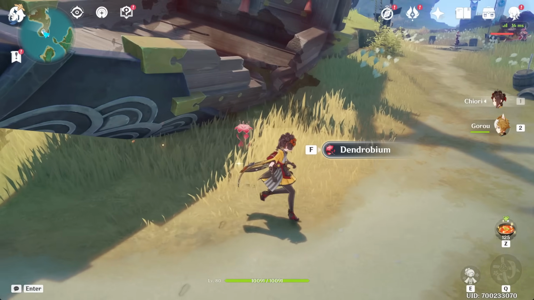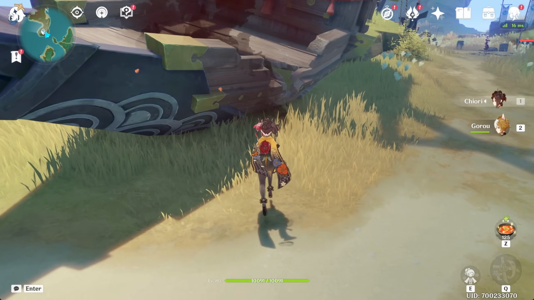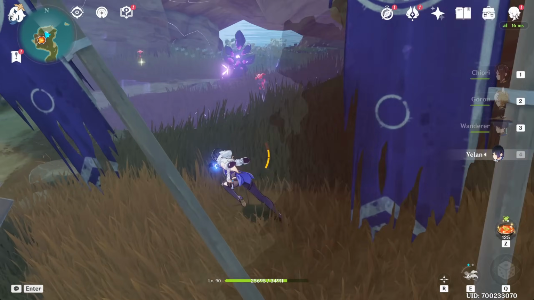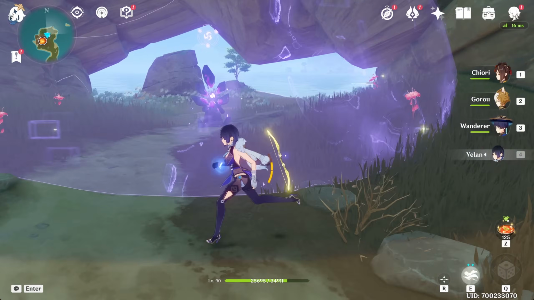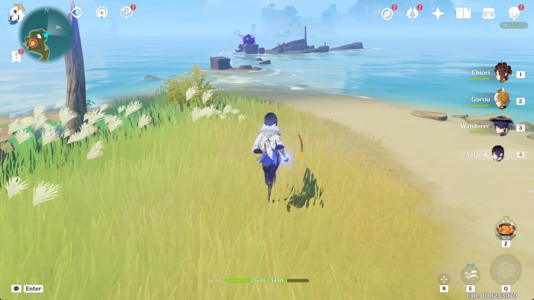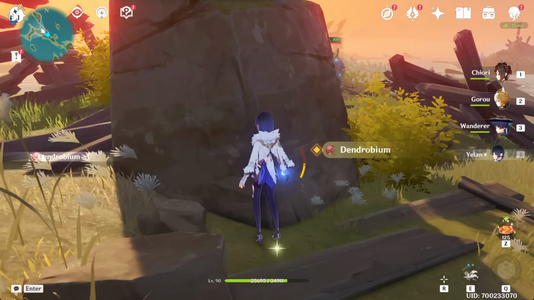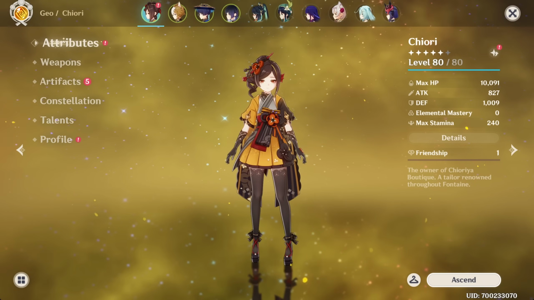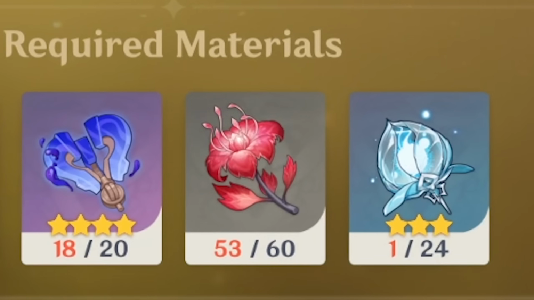But yeah, let's go ahead and grab all the current dendrobiums in my world, and we'll see what we can do for the other 5 we'll be missing. No. Bro, where's the thing? The heck? I forgot how Inazuma works. Way over there, bro. We should have 54, actually. We have 53. We're missing one.